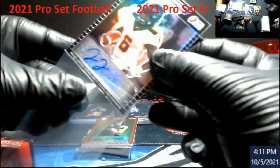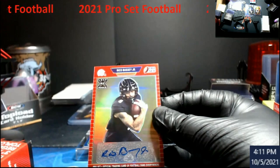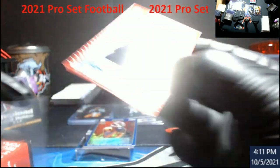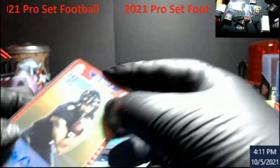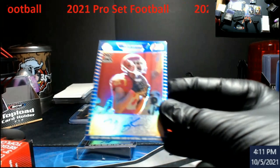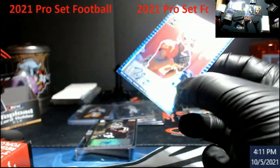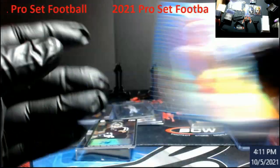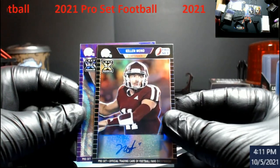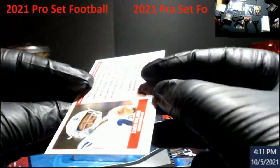I told you I'm not gonna get the number down on these - they go every which way. Rico Bussey Jr - out of 100. We need a banger with the last three and this one is not one. Tyler Vaughn auto - just horrible - out of 75. Kellen Bond... Mac Jones maybe... Zach Wilson! There we go - at least we got Zach Wilson. Low number - 35, out of 35.